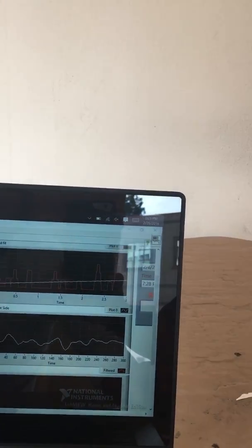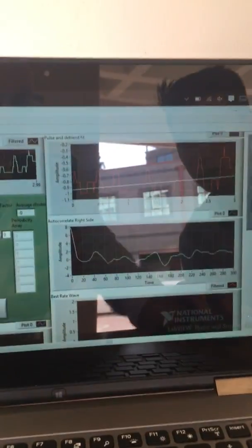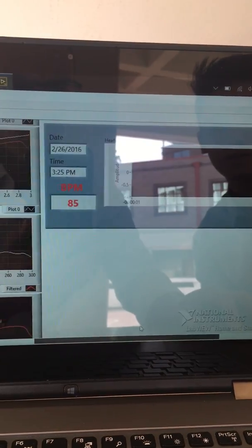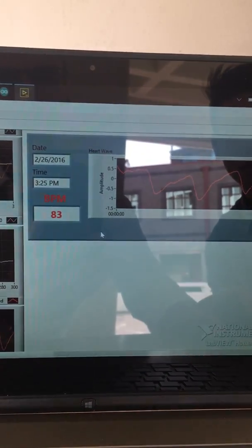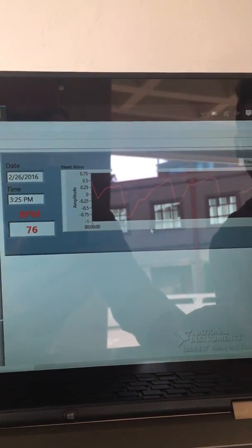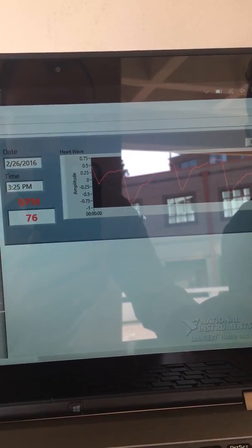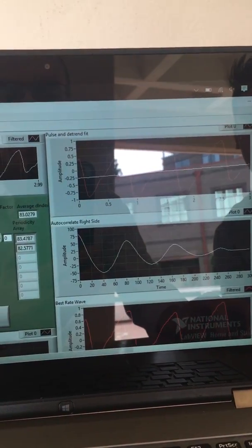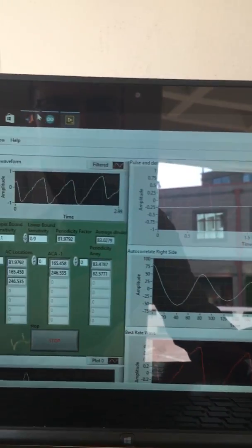Here we go. It's a pretty elaborate front panel. So we'll go over to, here's our cleaned up version. So we're getting about a mid-70s heart rate. So, yeah, let's stop that there. So we're seeing about mid-70s in LabView.